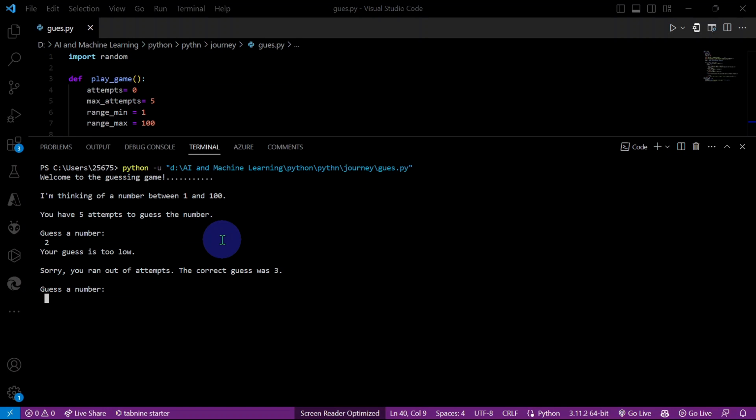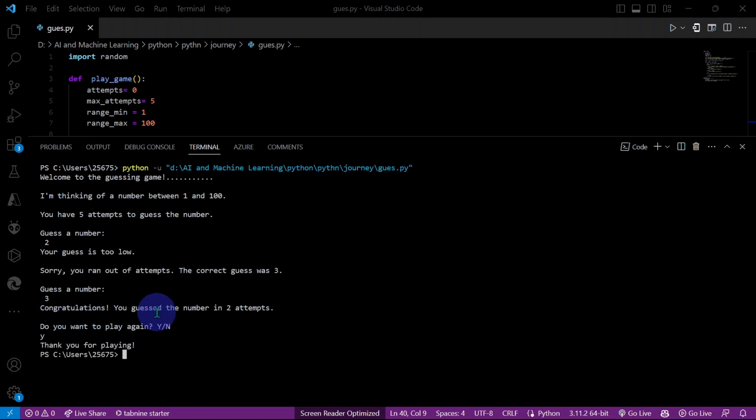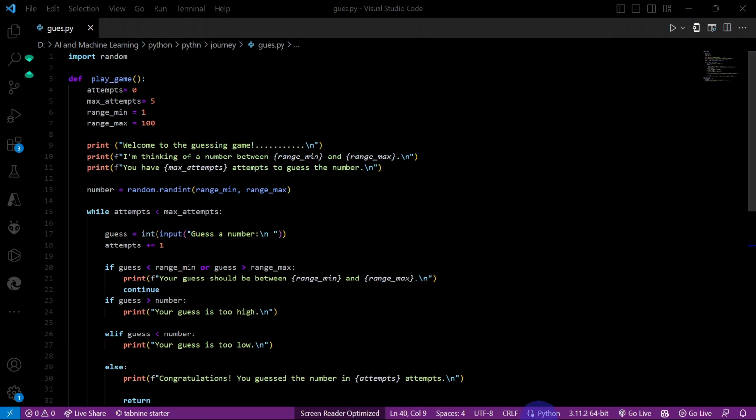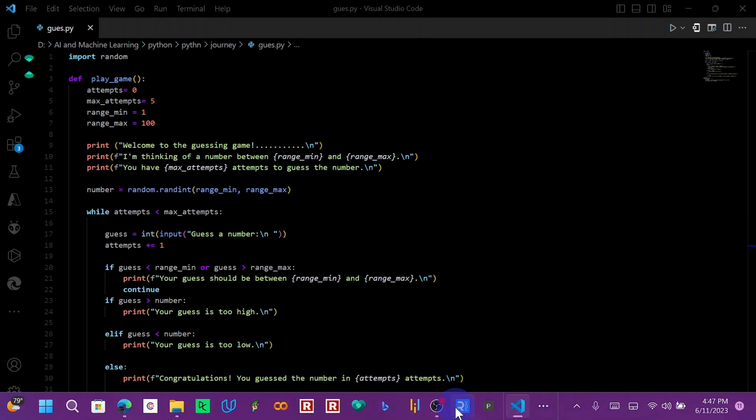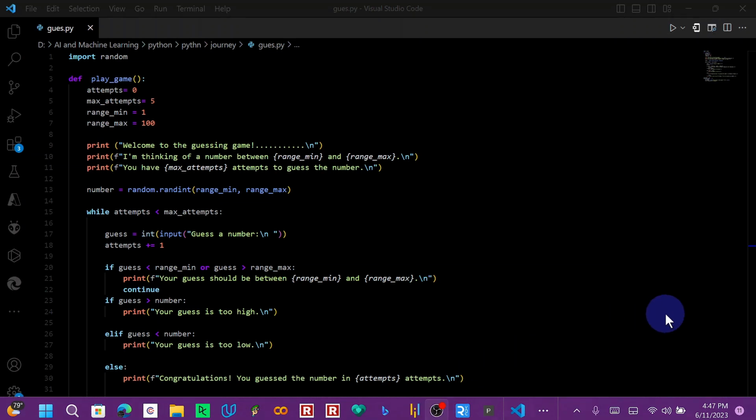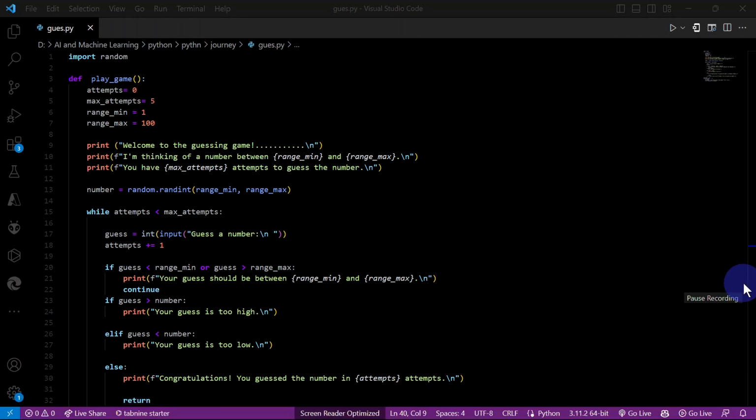So there is something we have to correct because it has only given us one chance. Yet we want to play all the 5 so that in those 5 chances we can win. So let's try entering again. It says guess the number and I guessed it correct. Do you want to play again? Yes. And you say yes. It says thank you for playing because I've entered a small letter. So we are going to fix that right now and see where the problem is, because we need to play the 5 chances, not only once.